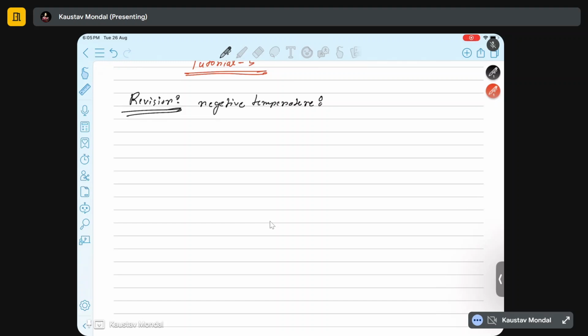Okay, so let's suppose there are two levels, n plus and n minus levels. One has energy E, one has 0. In this case, the distribution of the particles would be: n plus is the number of particles in the first excited state, and n minus is the number of particles in the ground state. So the ratio of n plus and n minus should be e to the power minus E by kT. E basically is the energy difference, E minus 0, that is E itself, right?